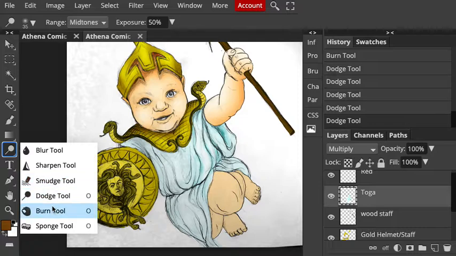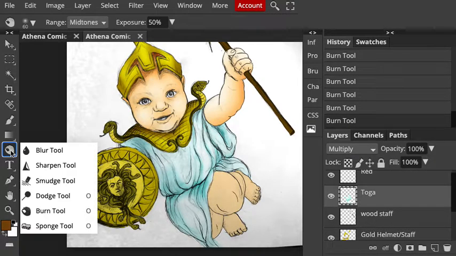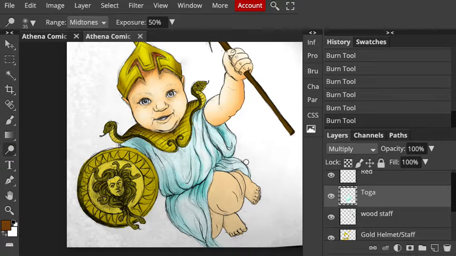And on a light color, it's going to be harder to see, but on the lighter colors, you'll definitely see the burning. So making some of this area that's sort of hidden a little bit darker. And the more you go over it, the darker it gets. It can give the overall look of the drawing just a little bit more interest, and give it a little bit of a 3D pop to it, make it look like it sticks out a little bit.